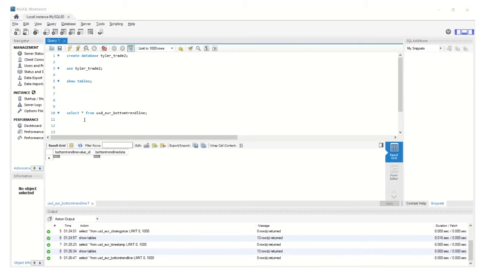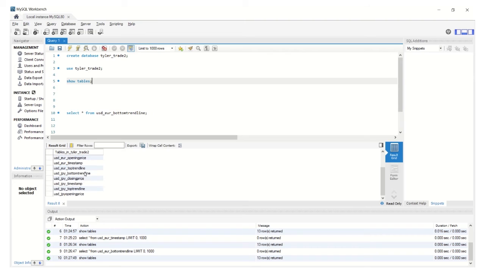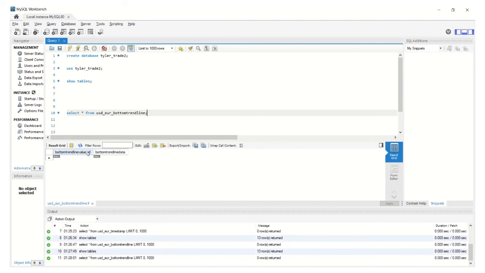I forgot to tell you, if you want to figure out the column name for a table, go to show tables. Look for the table you're looking for. For this, right now I'm looking at bottom trend line. I just type in select all from, type in the table name, and then query it, and then it shows you like this is ID. If you see anything with ID in it, ignore that. It auto increments. It does its own thing. Don't stress that out. For now, just worry about this column right here, which is the bottom trend line data column.